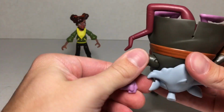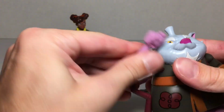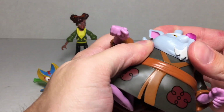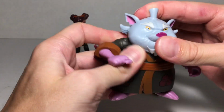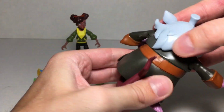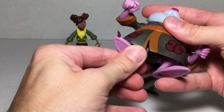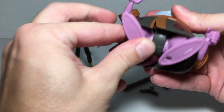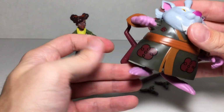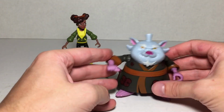If we twist the arm, we get some shoulder rotation. There's nothing in the elbow, so just ball joints in the shoulders. I'm going to say the head does rotate. We get a swivel in the waist area, and the legs don't really move unless they're just tight. I don't think they slide back and forth, I guess, a little bit, but not a whole lot of articulation there. The figure does stand well, so there's no balancing issues.